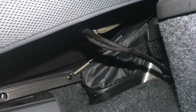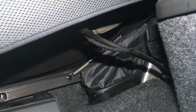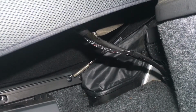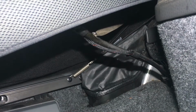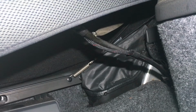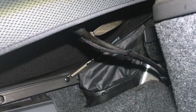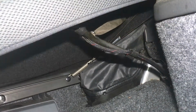So if we go in the back here, on your passenger side, we have your Cabriolet drains here. So if my colleague just puts some water down, there we go. So it's starting to back up on itself, so that's obviously blocked, so it's backing up, and then it's working its way in the box sections and then making its way down to obviously the passenger footwell.